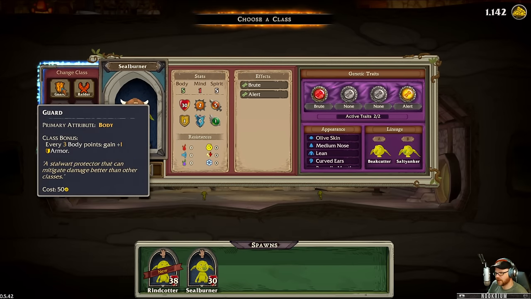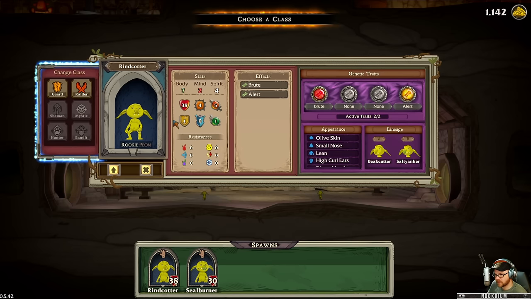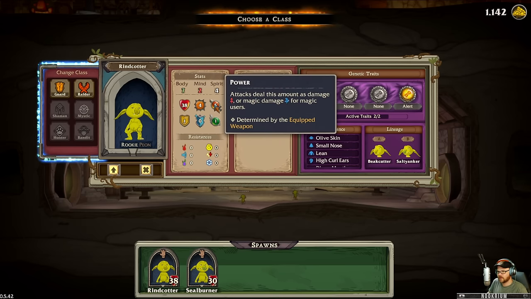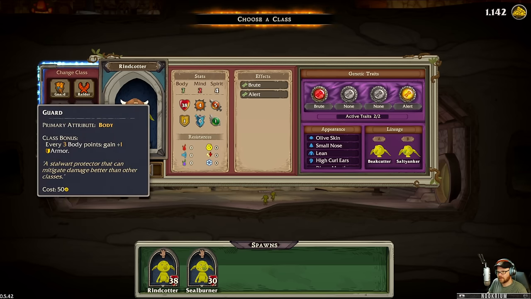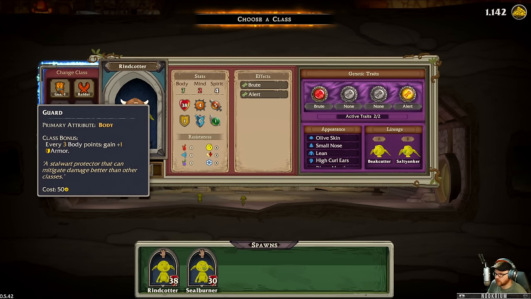Every mind point gets you a crit. Okay, and then every 3 body points gets you an armor for a guard. Okay, and you have... what was your... You 7 body? Ooh. And you got 5 power. So you would make a good guard. You got the armor. You've got the power.